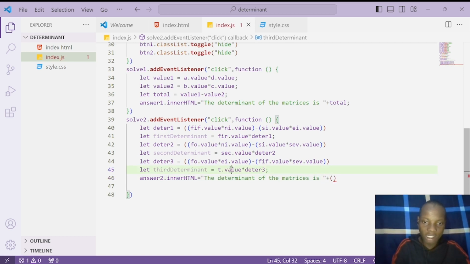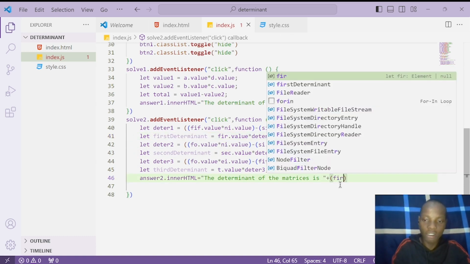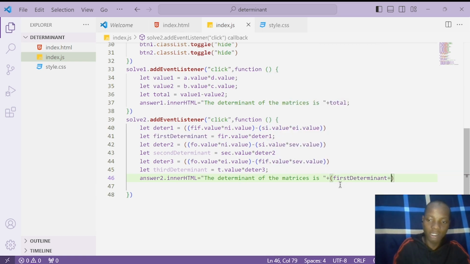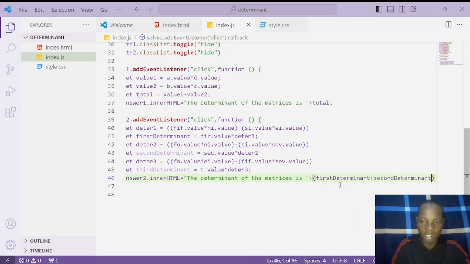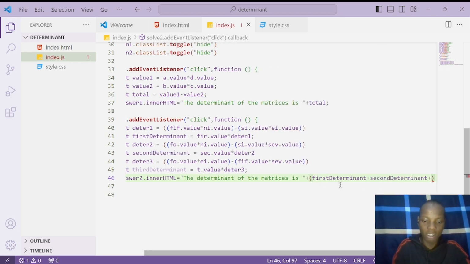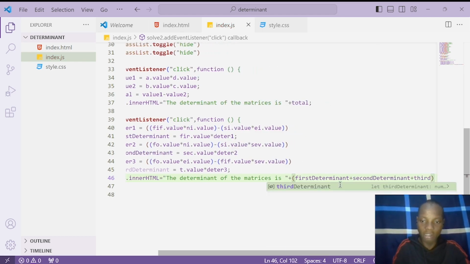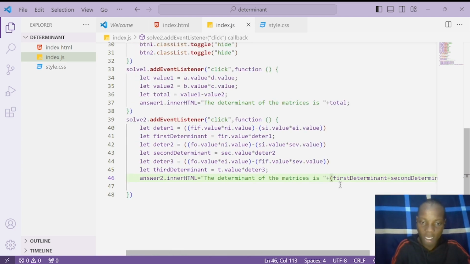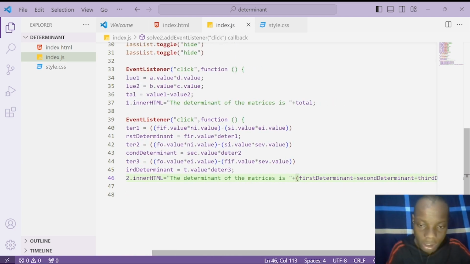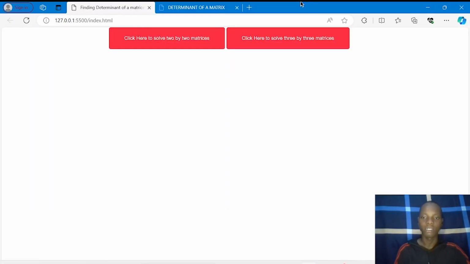Then you now add these three together. So this is first determinant plus second determinant plus third determinant. Yes, that's correct. And like this, and I think we're done. So let's just test what we've done here.